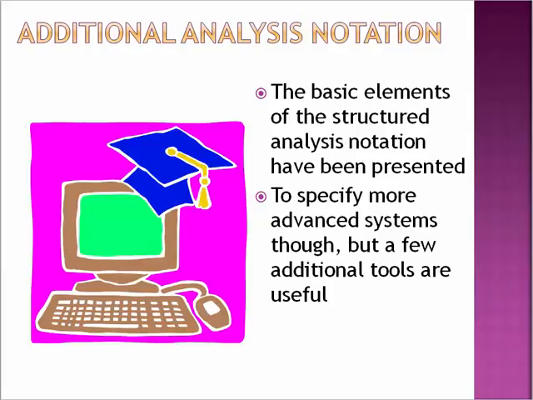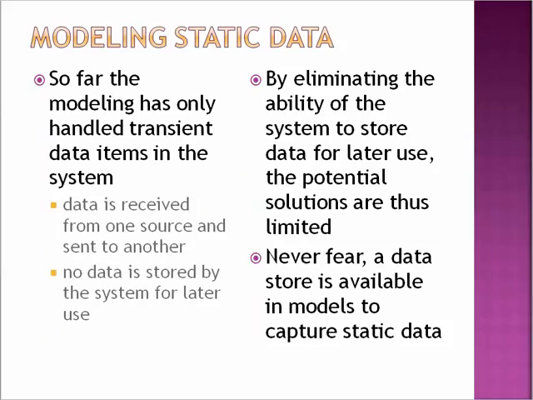So one of the big challenges we have is modeling static data. Basically, everything we've talked about, and we talked about this wrapping up the last session, is that the data doesn't sit around resident. It's passed along from point A to point B. So when we start our whole application, the assumption is that somebody gives us all the data we need, and that's totally not true. We have databases, we have files, we have data we've stored from system configuration when we started up. And so how do we represent that sort of behavior inside of our solution? It's important, it's needed, it's valuable, so we need to include it as we go along.